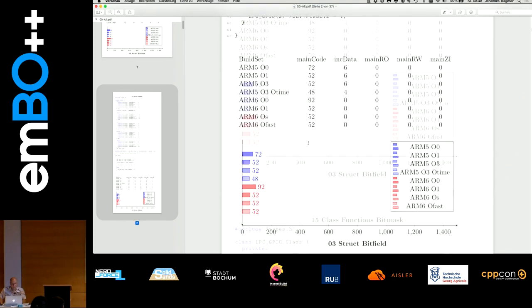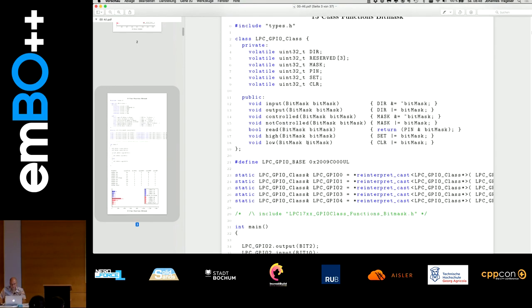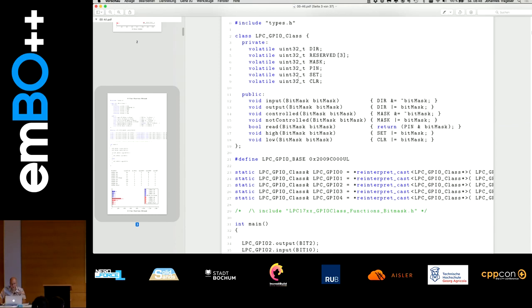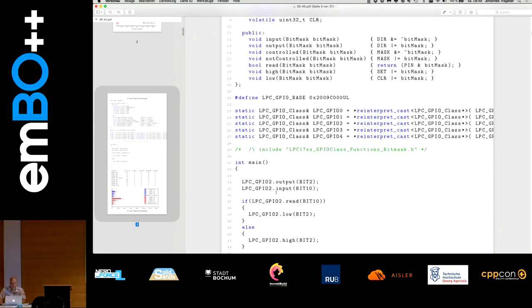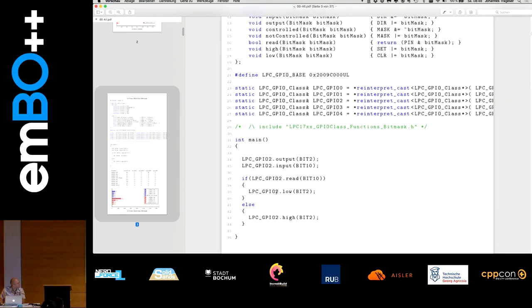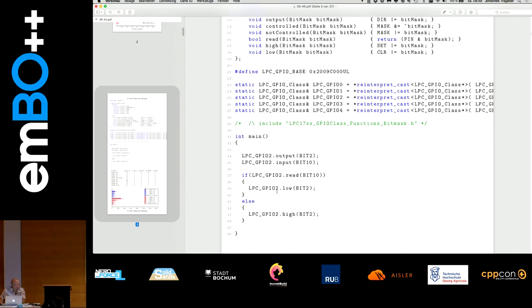So one next possibility is to wrap these classes with functions, so that in my application code, I don't have to write the special register bit shifting stuff, but I access this through functions. This adds a little bit of benefit because it's easier to read now, but it is still lacking some features.